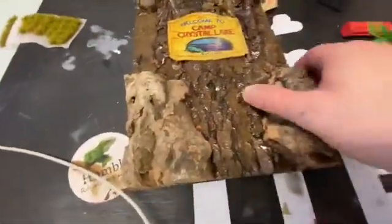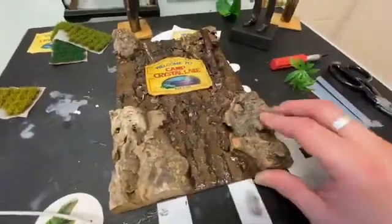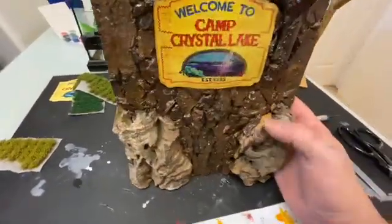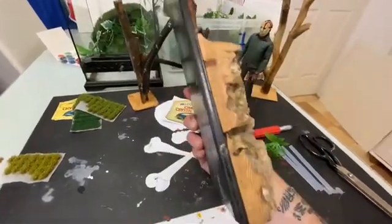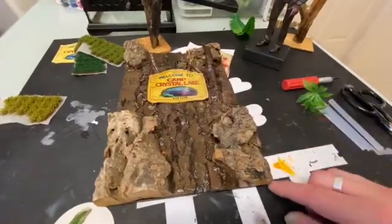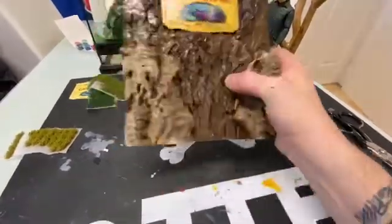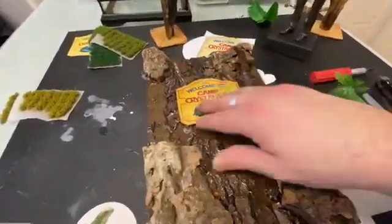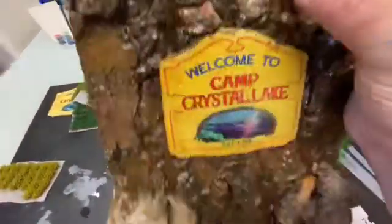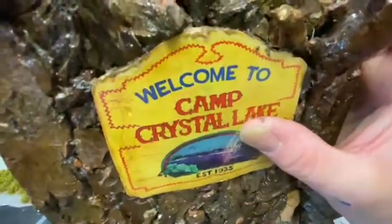Now the shiny bit is a G4 pond sealer. I decided not to do these bits with it, because the cork bark doesn't go mouldy anyway. But around the joins here and here, I did put G4 into the joins to stop water getting behind it and making anything go mouldy. The whole thing was sealed, so it's all waterproof. I also ran some pond sealer over the sign as well, so that's completely waterproof too.